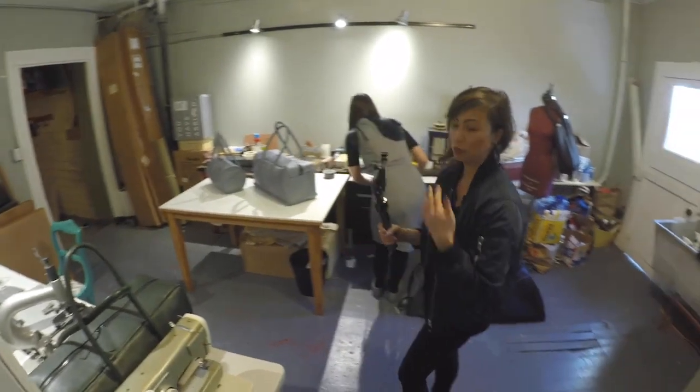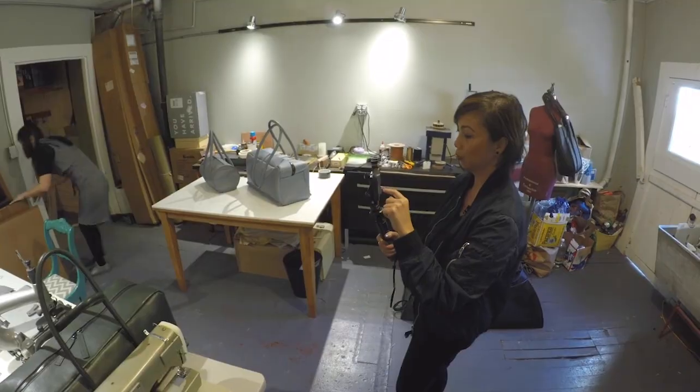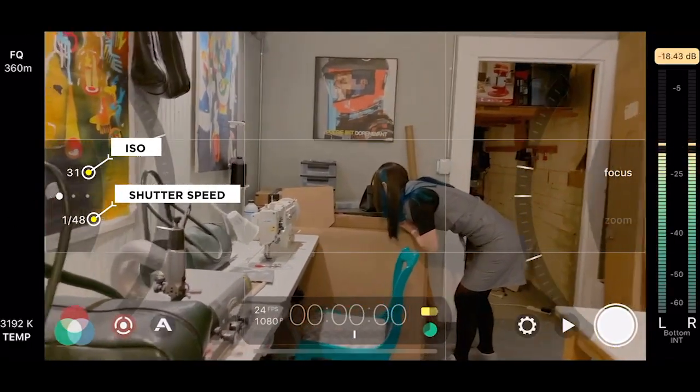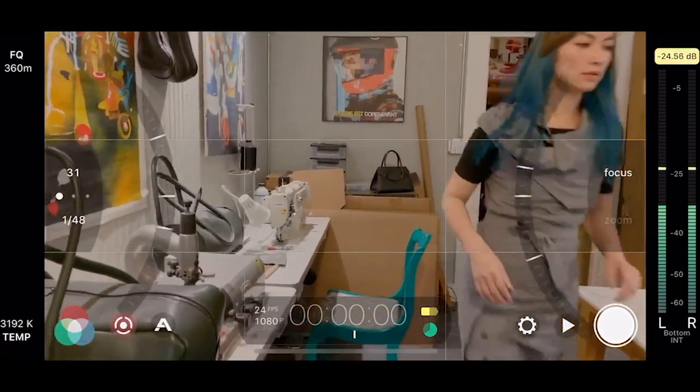So as I go from room to room, the exposure is always changing, so I'm always fiddling around with my settings and make sure that it's not too bright or not too dark. So I just adjusted it now for this particular room because the other room was really dark.